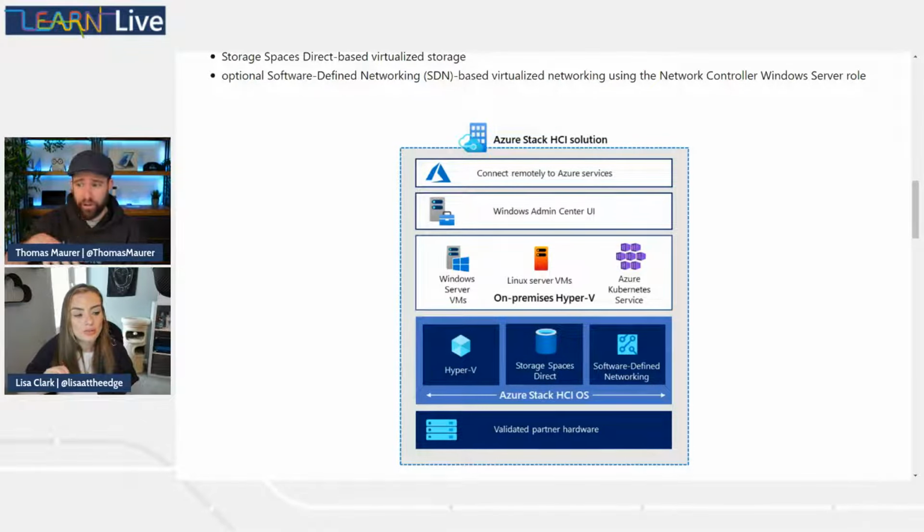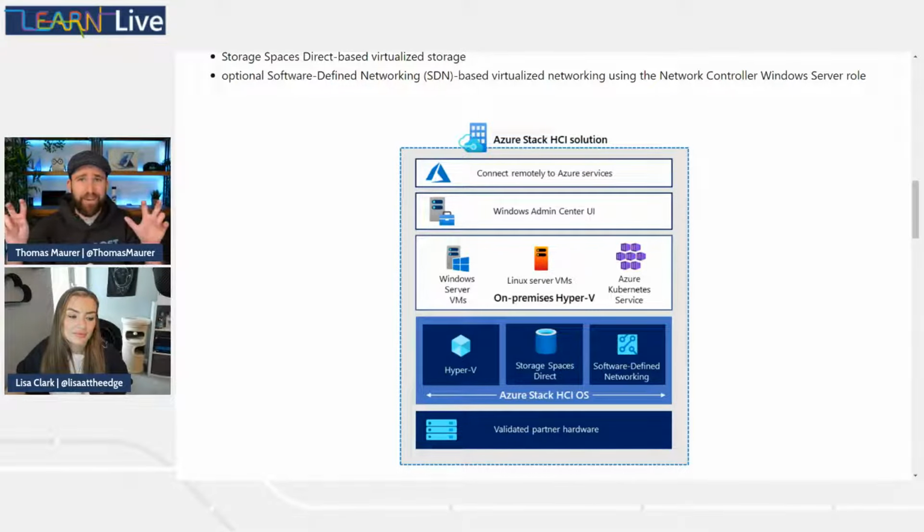And if that's okay for you, that's great. We have a lot of customers using it that way. The limitation is that if you don't connect after a while, we will not shut down anything, but we will prevent you from creating new services on top of it if you don't connect in 30 days. But if you connect once every 30 days, and it's very small data which goes out, you can use it even in a semi-disconnected environment. But again, it's not designed to be in an air-gapped environment as of today.